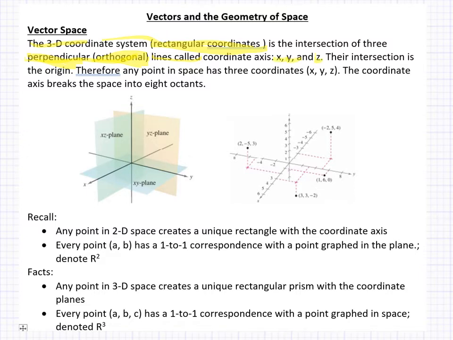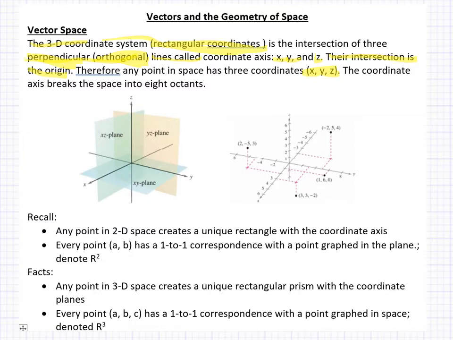They don't have to be called X, Y, and Z. You could just say first axis, second axis, third axis. We traditionally have used X, Y, and Z all throughout algebra up to this point, so we'll continue to do so. But really, it's all about which one is the first, the second, and the third, because then we talk about the points. They intersect at the origin where all axes have a value of 0, and then we can talk about points in space and their coordinates.